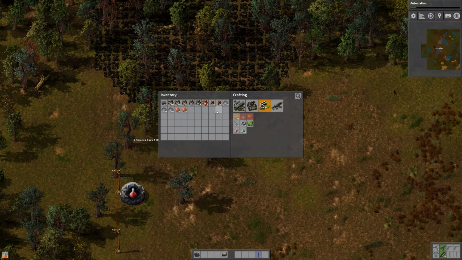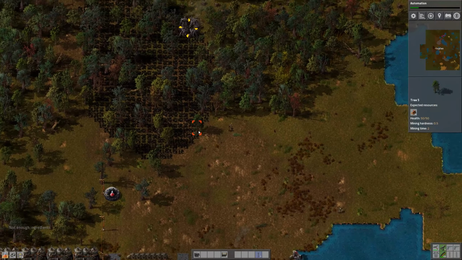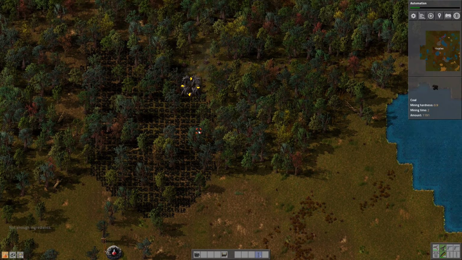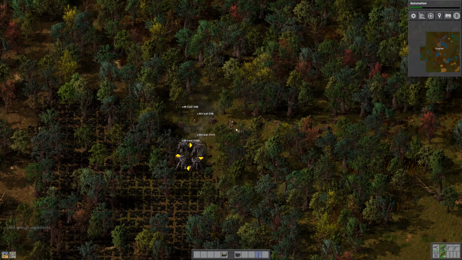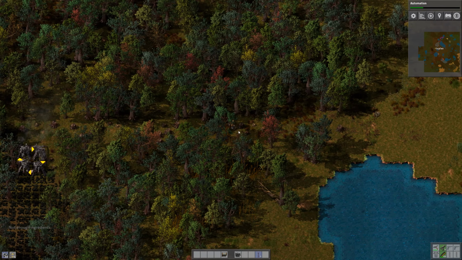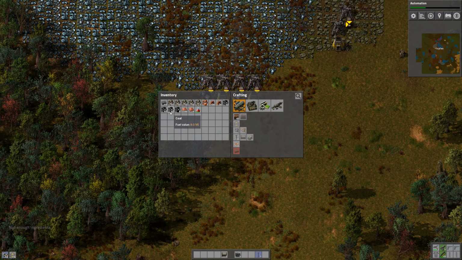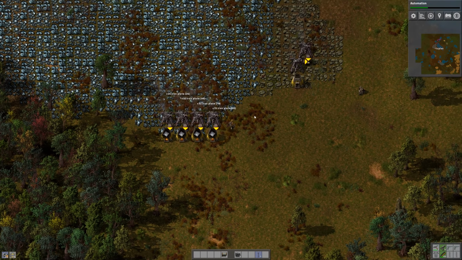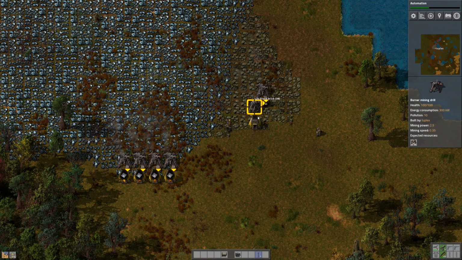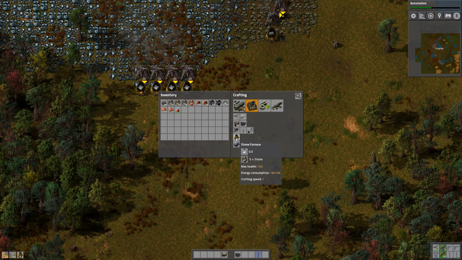The next thing that we need to do is make some belts. And I'll just go ahead and make as many belts as I can right now. We'll need to run some belts down there so we can get coal fed in automatically. That's our next step. I'll make a few stacks of furnaces as well.